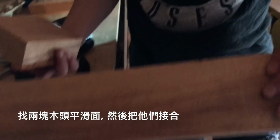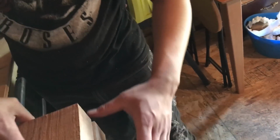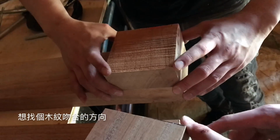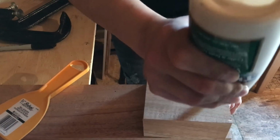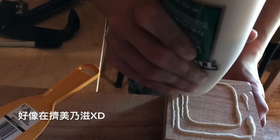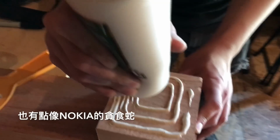Smoothest, flattest side you want. You're good. So this one goes to here, whichever way you want it. You do it all around, kind of make squares, smaller and smaller. Exactly, just like the Nokia cell phone logo.